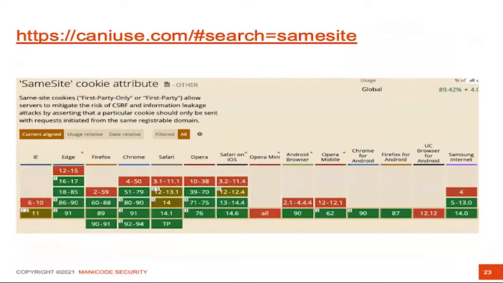Here we've got Can I Use, the name and shame site. As I go through modern web standards and try to teach them, we have to look at how well the browsers support them. We often see IE11 is out of the picture, and Safari is a laggard when it comes to web standards. I don't think anyone should use Safari. They don't support web standards like CSP level 3, bad. So I try to block Safari on most of my sites if I can get away with it. You should be using Edge, Firefox, and Chrome, the only three browsers that actually care about web standards.